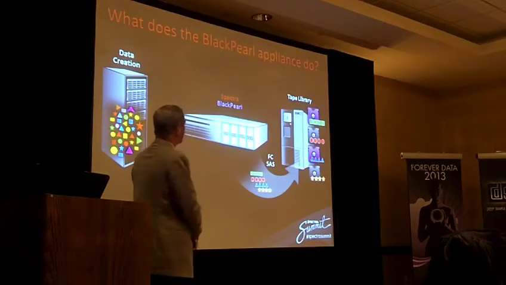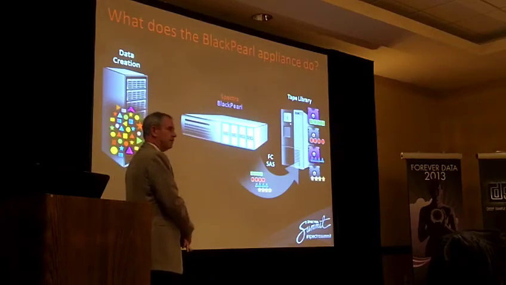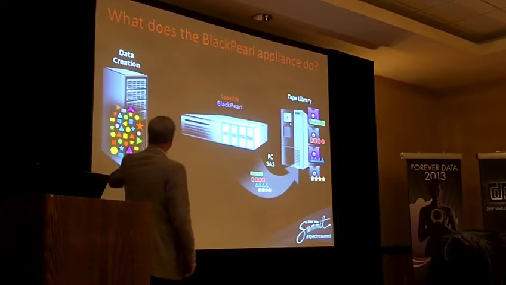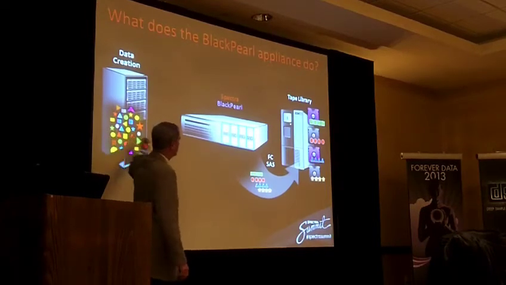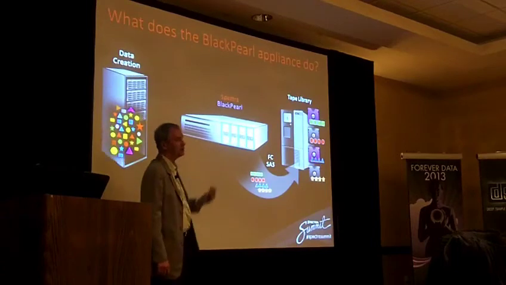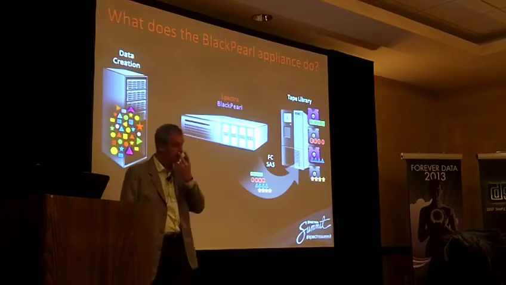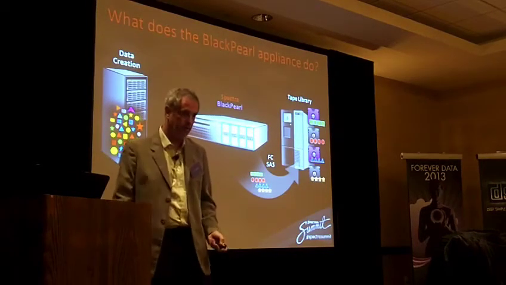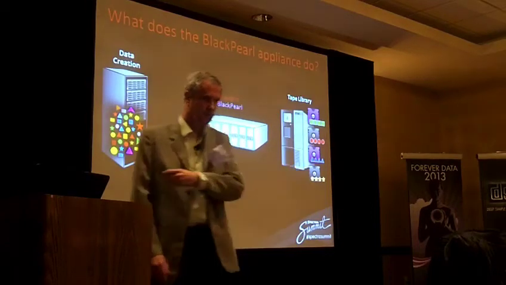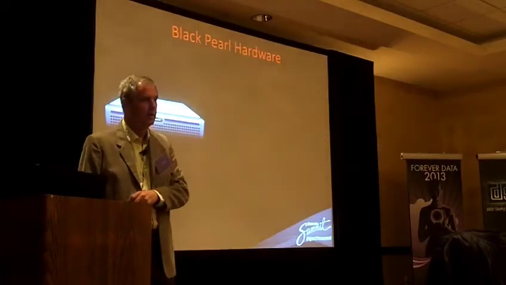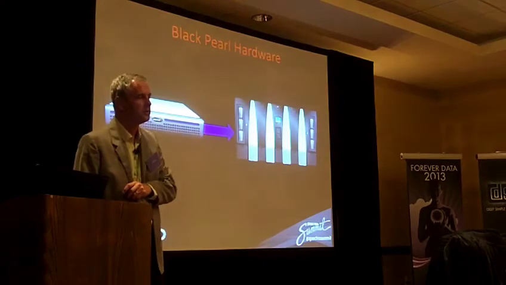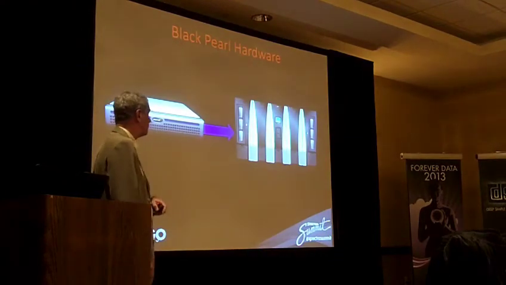One point I want to make before I get off this slide is we talked about data integrity. There's data integrity from this point to the appliance, and then we write additional data integrity to the back end, and that's important for the next slide that I'll be showing. Actually, I'm going to talk about the hardware first. So what is the hardware? We talked a little bit about 4 SSDs.